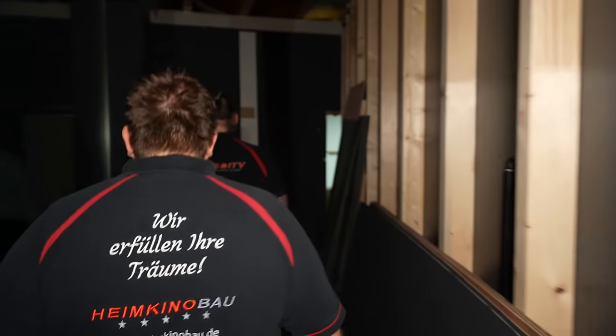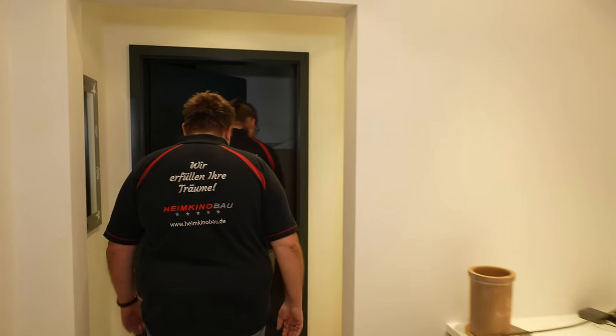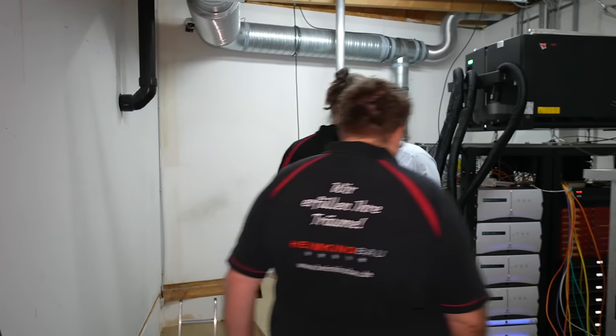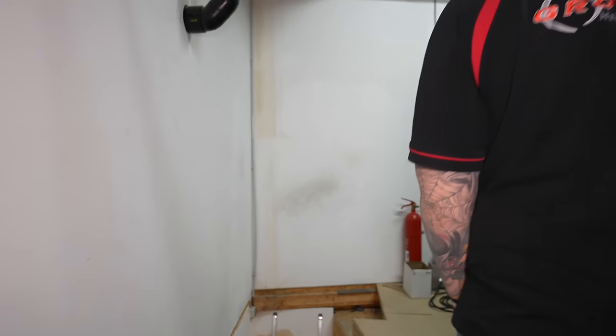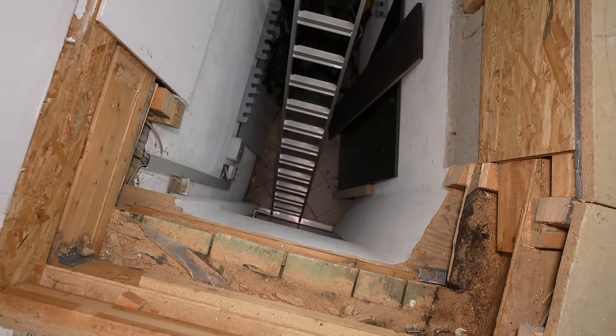Now let's simply proceed through this dark chamber at this point. At this point, there is actually even a small dumpling. And some people also know the room from the video back then. It looked completely different, not in the back left corner. Caution, it's going down here, as this was where they tried to lift the subwoofers with a winch. Where tried, they succeeded. But with an extra organized winch.